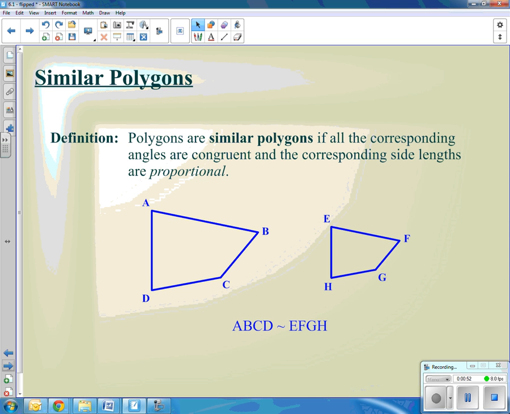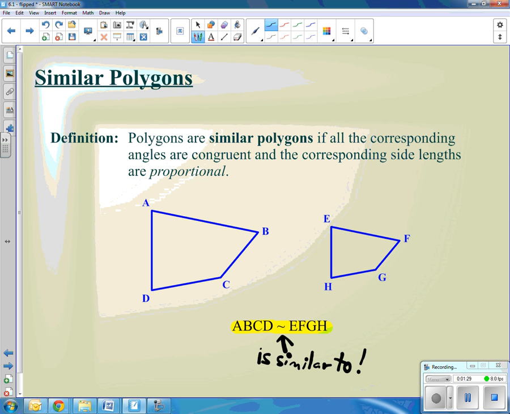Okay, so let's take a look at that a little bit closer. Below, there's two quadrilaterals, ABCD and EFGH. So right below those is a similarity statement. So we see ABCD is similar to EFGH. Okay, so that similar symbol there below, I'm just going to point that out a little bit more here. This symbol right here means is similar to.